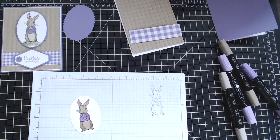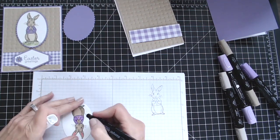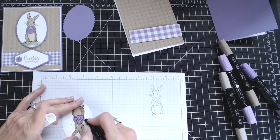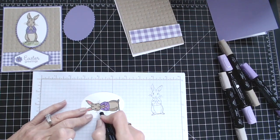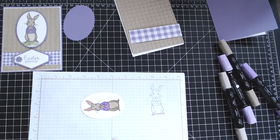Perfectionist that I am, I noticed that I got out of line just a little bit right here, so I'm going to use my color lifter. Just go along right there. See if we can lift that color out of the line just a little bit. Looks like I got some right there too. This is a great tool.